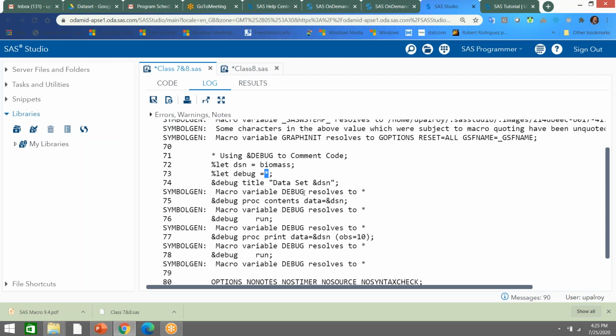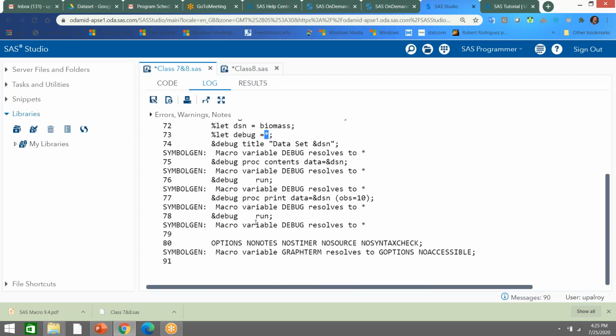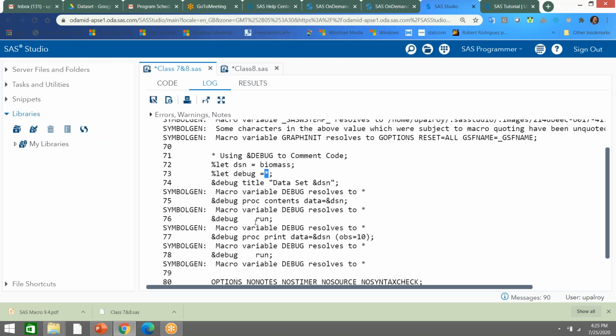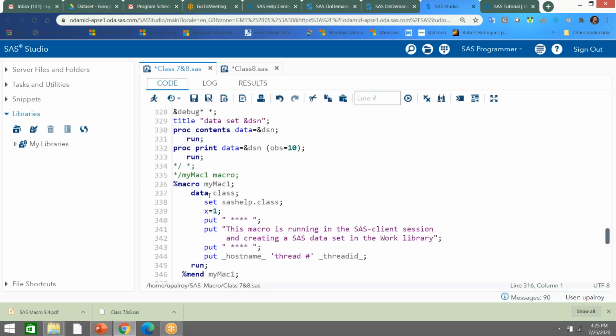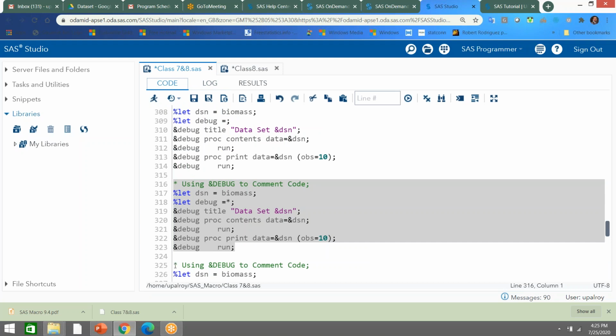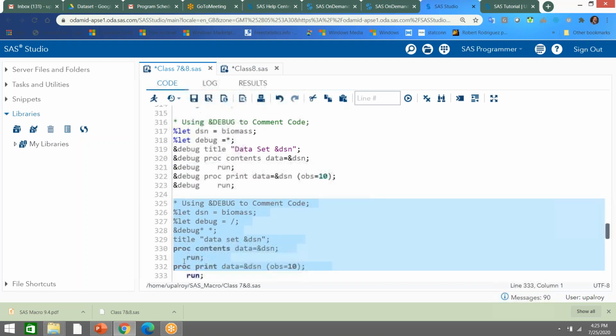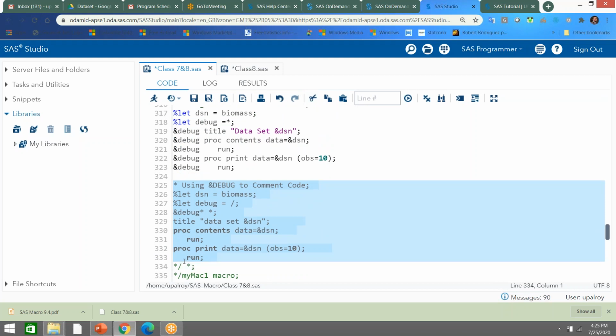It is looking into step by step and it is trying to find out if there is any problem or not, the way we used to do it in a Jupyter notebook. Correct? Yes. So now we can also use this for debugging and commenting code both. Some more examples.